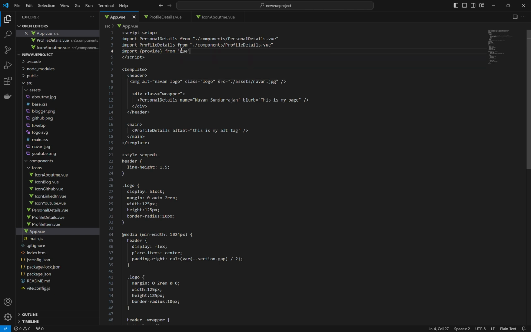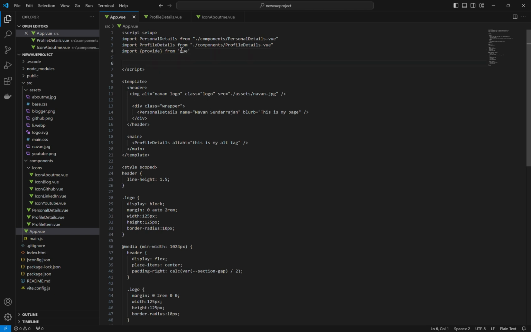No surprises here. Now I'm going to provide this. This is the statement: provide. I'm going to give the injector key a name. Let me say about alt. That should be fine. Simple. Comma. Let's make this unique: About Navan.